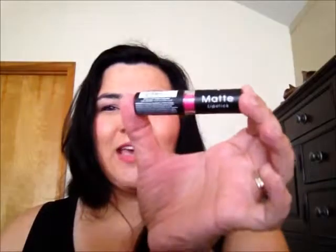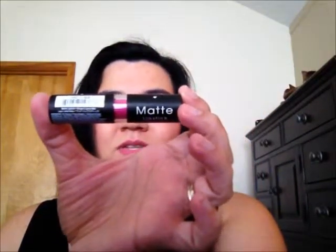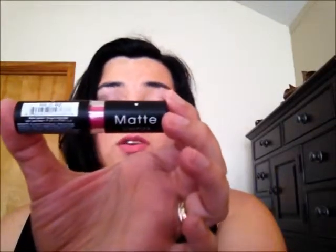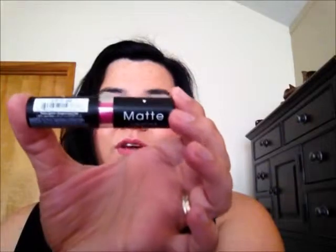It is a bright, beautiful fuchsia pink. It's great for days when you're just not feeling it — hair up in a bun, basic neutral eye makeup — you pop this on and you feel glamorous, like a rock star. I've worn it several times; I love it for days when I really need that extra oomph. Again, that was the NYX Matte Lipstick in Shocking Pink. You can pick it up at Target or Ulta, or on the NYX website. NYX products are great — well-pigmented and cruelty free, which is a huge bonus for me.